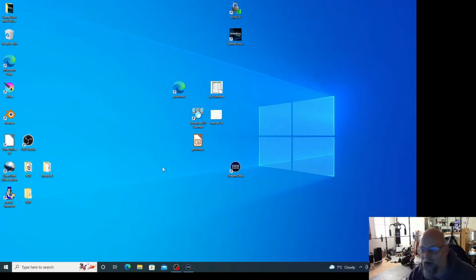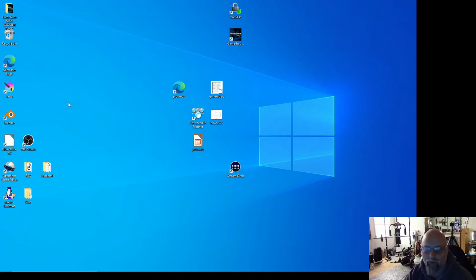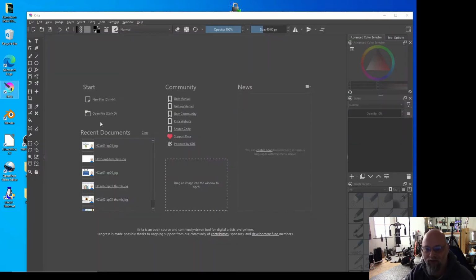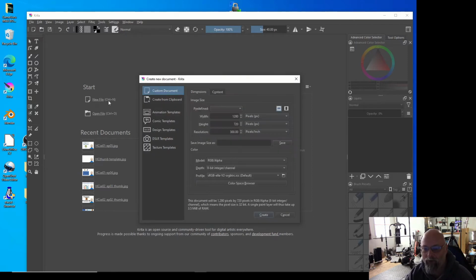Alright, so we're back. What I want to touch on first is the tools that we're going to be using. We're going to start with the most basic: Krita, which is a graphics art program. It is free and open source, kind of a combo of Photoshop and, let's say, Inkscape. It's not really either of those products, but it is a very good graphics program.